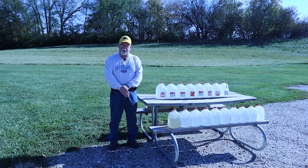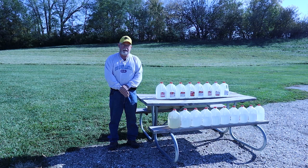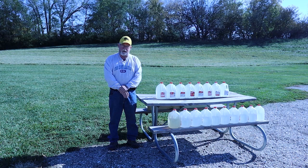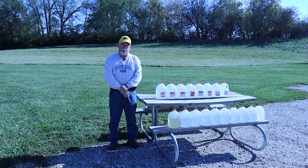Over the years, Fackler changed the formulation from 20% gelatin to 10% gelatin and calibrated it, shooting pigs in other countries to get accurate results. That became the eight-part FBI test that tests all pistol ammo law enforcement uses today. The eight-part test goes beyond just a bare block of gelatin — most shots are through intermediate barriers like automobile windshield glass, body metal of a car, plywood, sheetrock, and things of that sort.